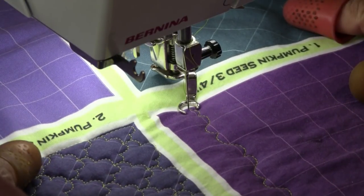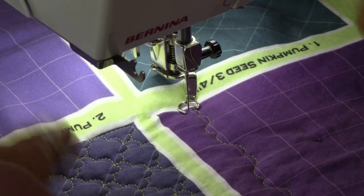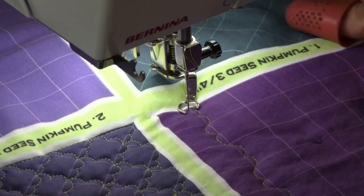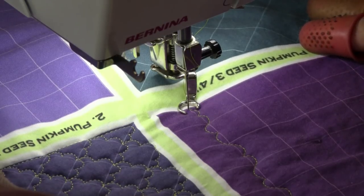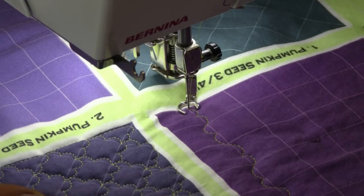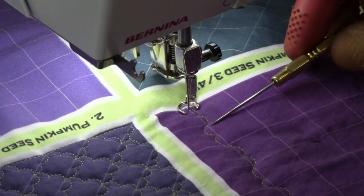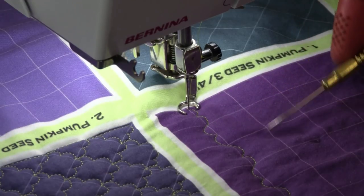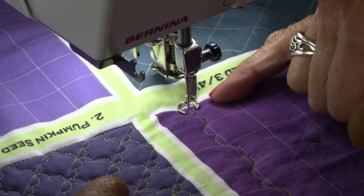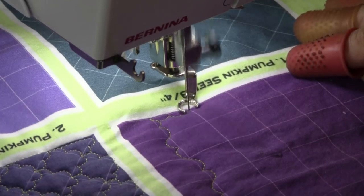If you ever notice in home decor, there are a lot of grid designs and they're perfectly done — that's because they're done on a machine. But when we're stitching out grids, we're not machines, so we can't make them perfect, but we can do the best we can and they turn out very pretty. Every grid box — all of these scallops will be on the outside of that box, and in the next grid box all of the scallops will be on the inside. So up here I need to make my little scallops on the inside of the box.